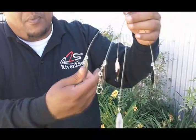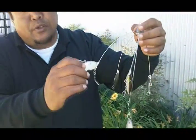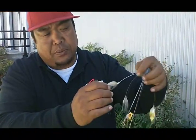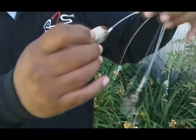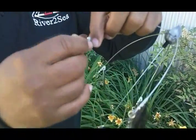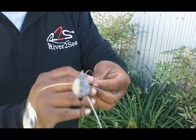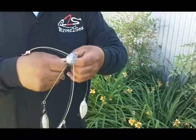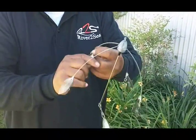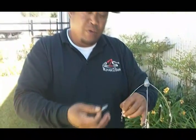This rig will also come with the four blades like I showed you. These are the actual blades that we use on the Ishmonro Bling Series, real thin. Also, a neat thing about these blades, it comes with a quick release system. So if you don't want to use the blades, you can easily just take them off real fast. It's that easy to use. We've made this rig so easy for fishermen to use any way, any style, and everywhere.